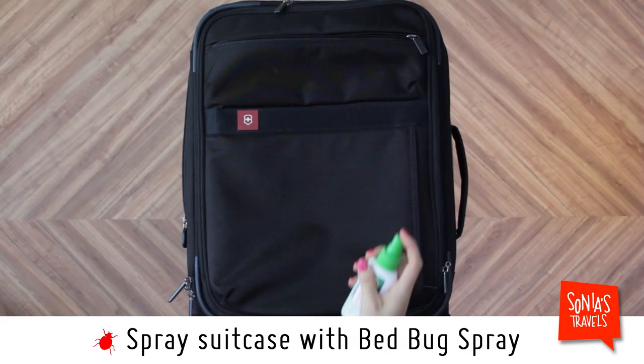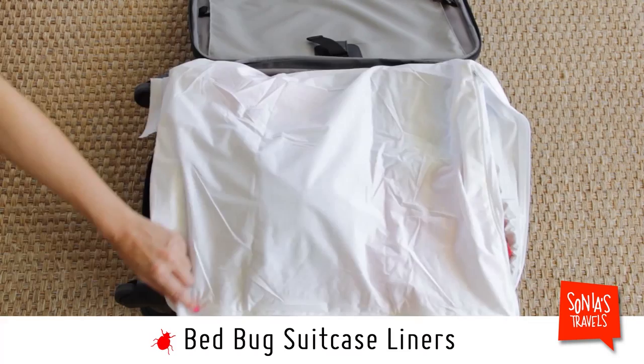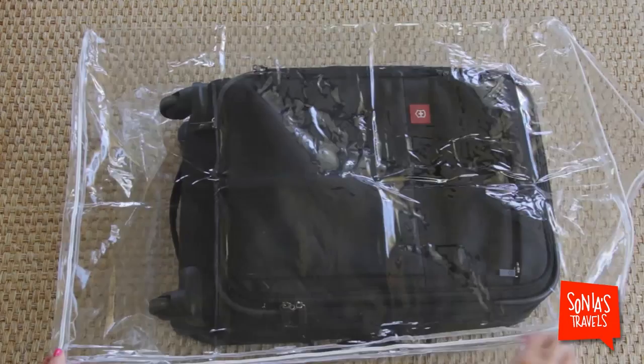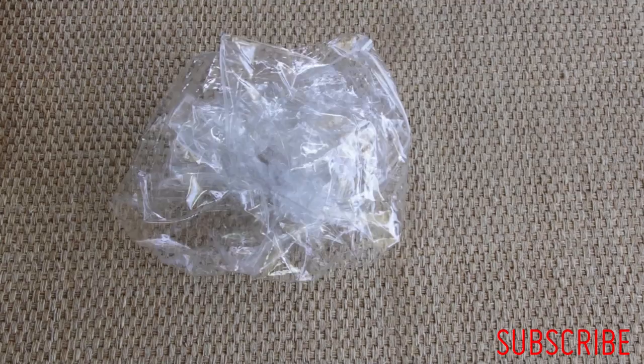Spray the outside of your suitcase and the area around it with your bed bug spray. Try one of these suitcase bed bug liners and keep it zipped up — always. You can isolate your entire suitcase with large garbage bags; this is the cheap option. Or buy one of these suitcase protectors — they zip open and closed so you can remove your stuff and zip it right back up. And if you want to go the extra mile, leave the protector behind — it's meant to be disposable. Your suitcase has just become a large massive condom, to which we apply the same motto: better safe than sorry.